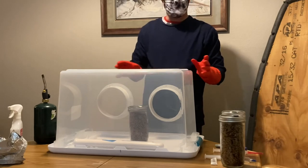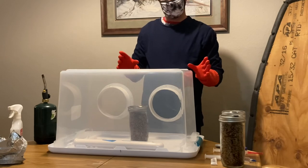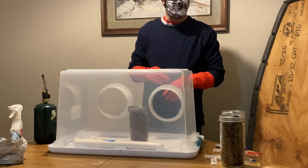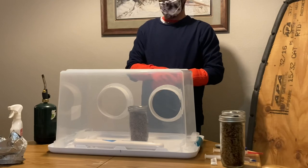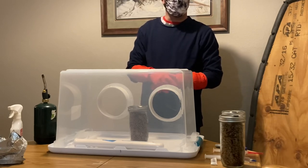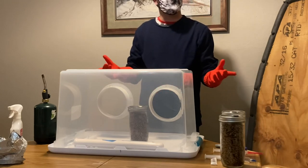I follow all the same steps if I'm pulling a culture. I go over as far as cleaning and everything goes, and then going over the light one last time. I even go over the mushroom cap with it, just to make sure there's nothing on there. And yeah, that is how I pull spores, or how I pull culture as well. And that is my still air box.